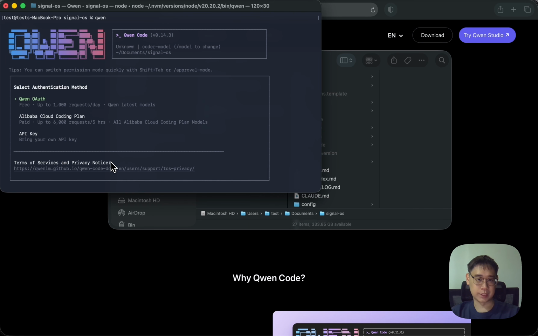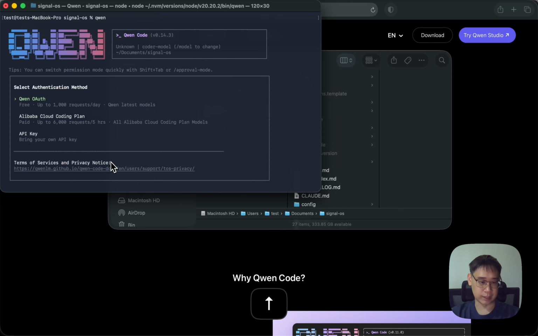The way that I'm using Qwen Code may not be similar to how you're doing it if you're very heavy on the vibe coding and just building out a lot of different apps. For myself, I've built out this Signal OS, which is my personal operating system. It helps to automate all of the workflows that I have for content creation and just managing my entire life. That's why my entire repo is very focused on agent skills, because all I need to do is run a slash command and I'm able to carry out a certain workflow that I've created for the AI.